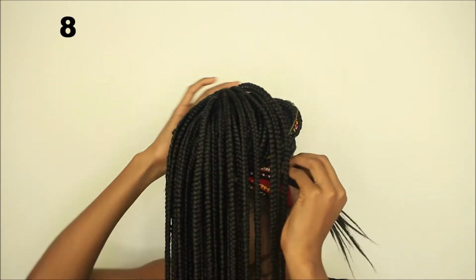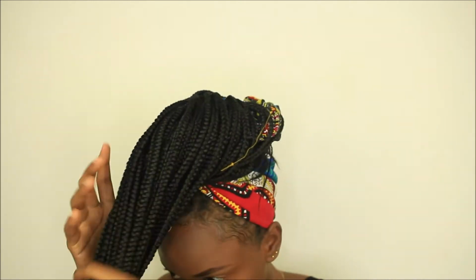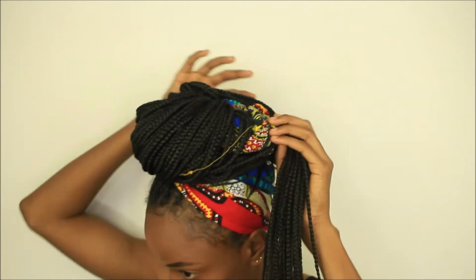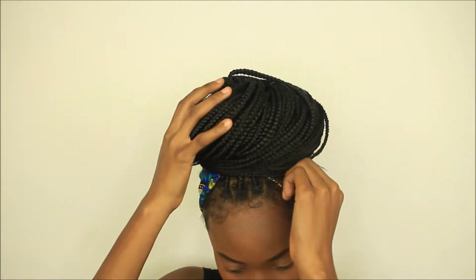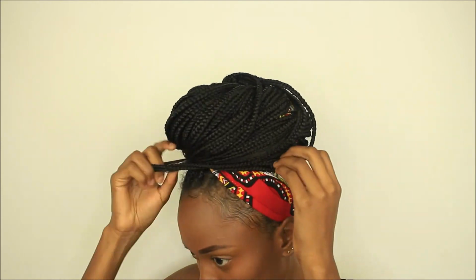The final style is basically the previous style with a bun. If you are going to try any of these styles, I recommend you buy a stretchy cloth.